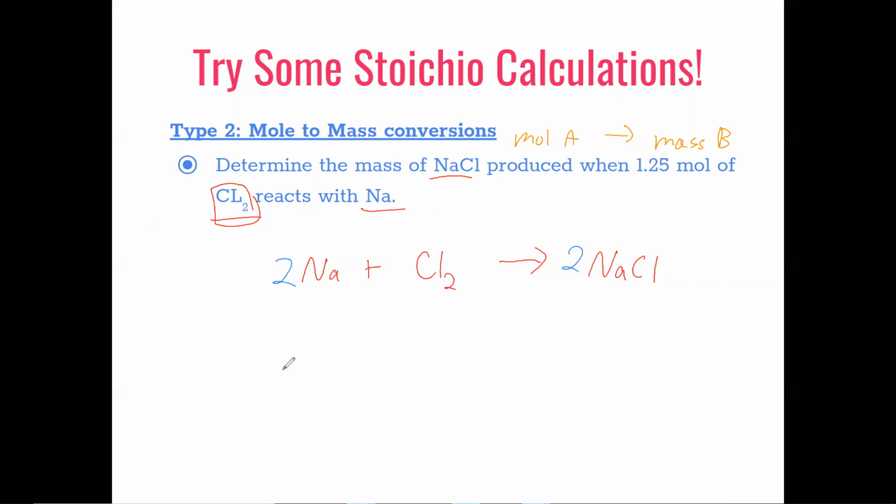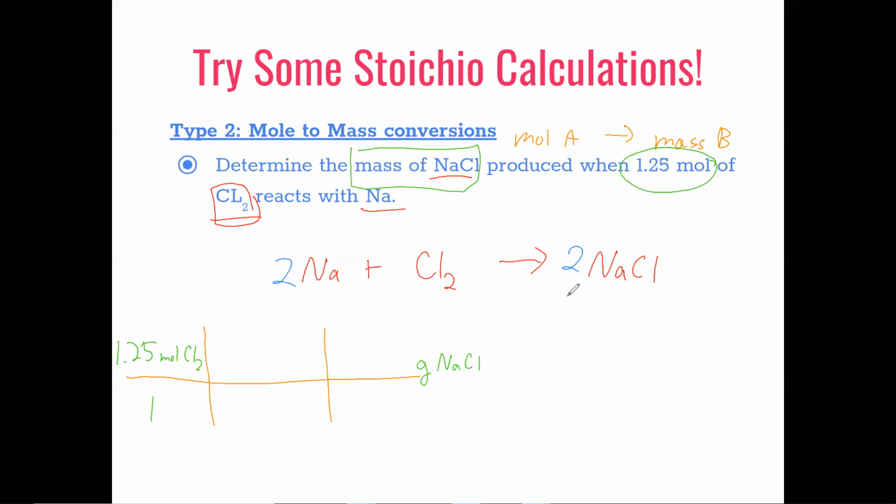So mole to mass conversions are going to be two-steppers. So we are going to set up a two-step T-chart. Once again, our given number that the problem is giving us is going to go in the upper left-hand corner. In that case, it's our 1.25 moles of chlorine. So we write that there. We write our placeholder 1 right down below. We want to know the mass of NaCl, so all the way over on the right, grams of NaCl should be right there.